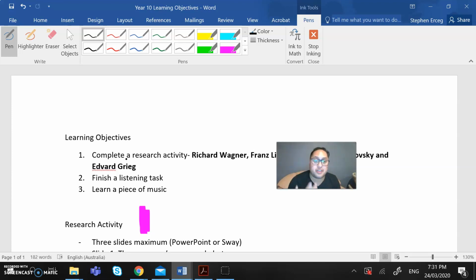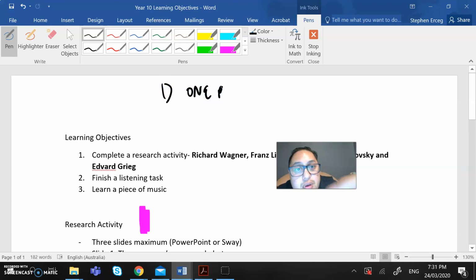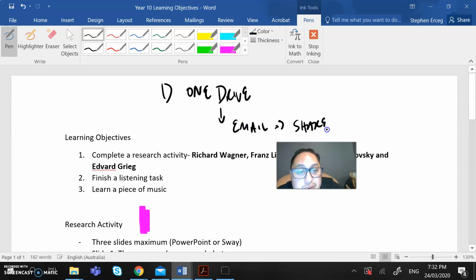Now, how are you going to hand in your work, especially for objectives 1 and 2? I want you to take either of 2 strategies. Number 1 is upload it to OneDrive, and then from there on out, email or share it to me. You can click share on the right hand side, which is right here of the document, and share the Word document to my email. Secondly, upload to Sector.